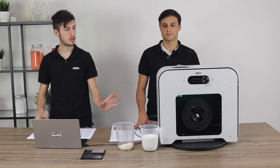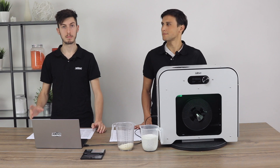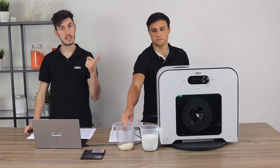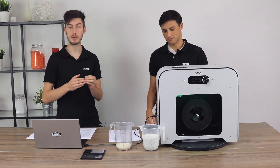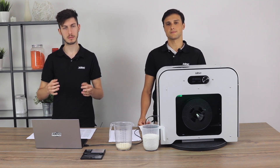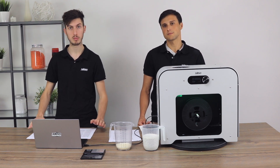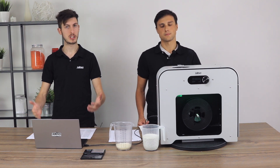Now you have a nice spool of good filament and you're free to print with it. But don't turn the machine off just yet — make sure you check the quality of the spool using the DevoVision app, and most importantly, make sure you purge the machine. Almost all plastics cannot be left inside the barrel over a shutdown period. Only three can be left: PLA, HDPE, and DevoClean Mid Temp. Any other plastic must be purged out of the barrel before you switch the machine off. In the best case, if you don't purge, residue will deteriorate the quality of subsequent processes. In the worst case, the screw might be completely stuck and you won't be able to start the machine the next day. So always keep the purge in mind — if you are unsure, ask us before switching the machine off.